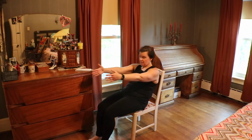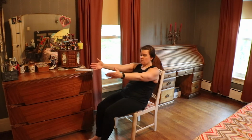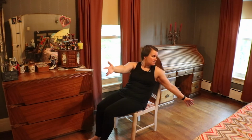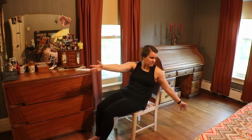And then we're going to add rotation. So now we've got that scoop. We're tipping our hips like we're trying to bring that pubic bone up to the sternum. And then we just turn at the waist, open the arm, gaze follows that arm. So you should feel some beautiful power going right across diagonally, right?